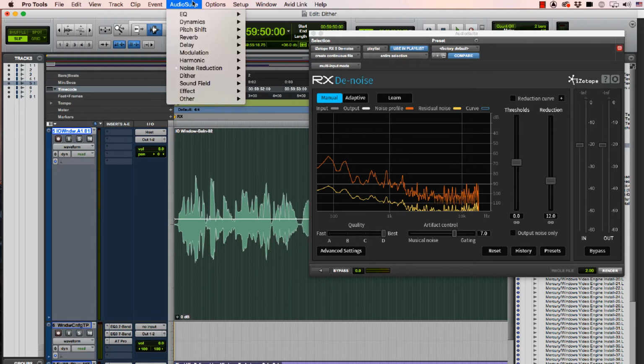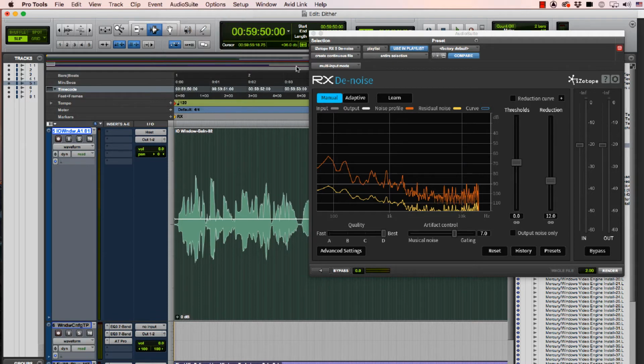So to find the thing that you want, you could go up to Audio Suite, and there are all the same plugins that work in real time also work in Audio Suite. The one that I use in Audio Suite is noise reduction because it is such a processor intensive plugin, and it also can't work fast enough to stay in sync. So it doesn't even really try. You have a different level of control and a different level of accuracy, a different level of quality on the rendered plugin. So I'll go through and I'll actually do this and then render this plugin before I do anything else.